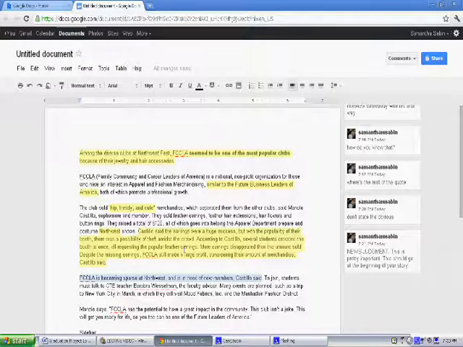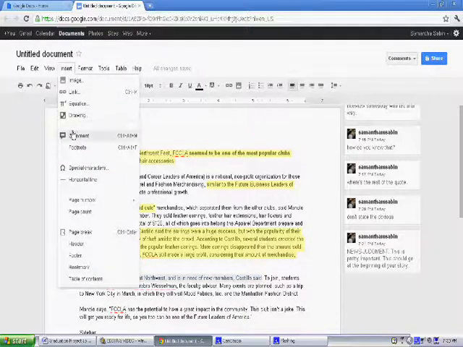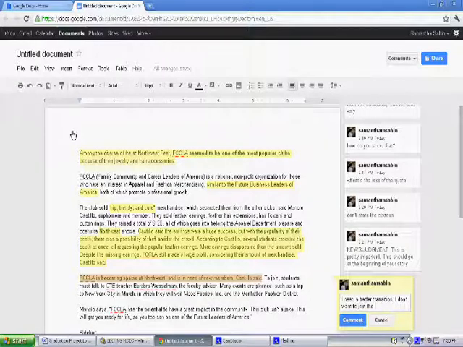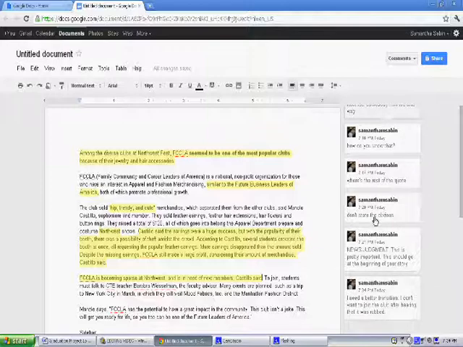So I'm going to insert a comment and basically tell her I need a better transition. I don't want to join the club after hearing that it was robbed. So, comment. And she's going to receive email updates for all of these edits. Well, if she was shared on the document. And it will tell her the time that I'm doing this and everything.